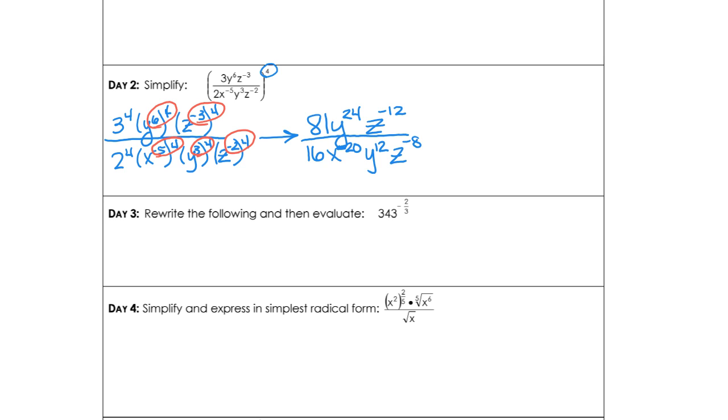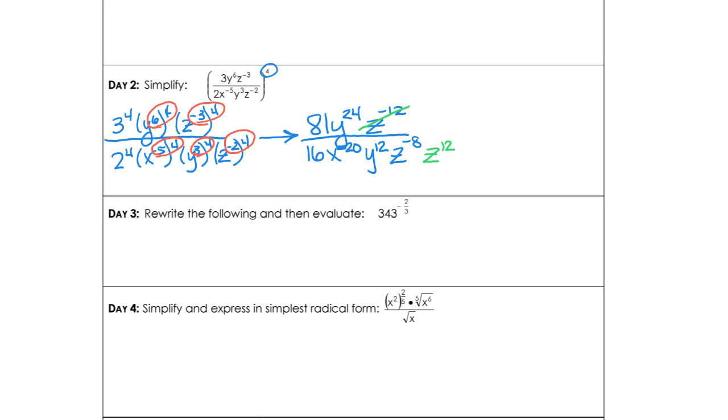All right. The only thing we don't like about this is the negative exponents. The directions don't say to use positive exponents, but we are going to practice that. So anybody with a negative exponent is going to get crossed off and moved. Starting with z to the negative 12th, we're going to cross him off. Where can he go? He can go to the bottom. When he goes to the bottom, he becomes a positive 12.